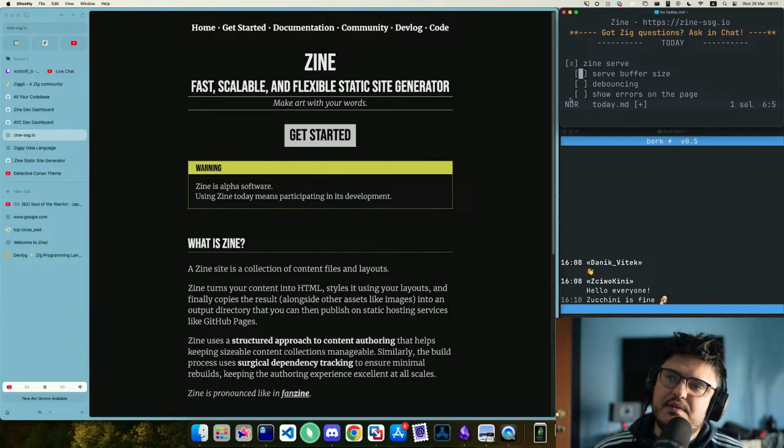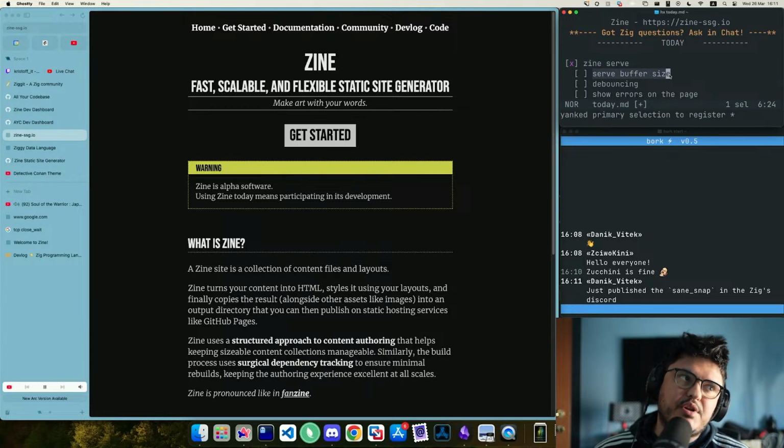So what is on the plate today? Zine server improvements. There's a buffer size patch that we need to merge. Well, we're not going to merge it precisely, but we're going to port it to the new branch. We're going to re-implement the bouncing. We had the bouncing implemented in the old version. I guess I'm going to steal some of that code and re-implement it again.